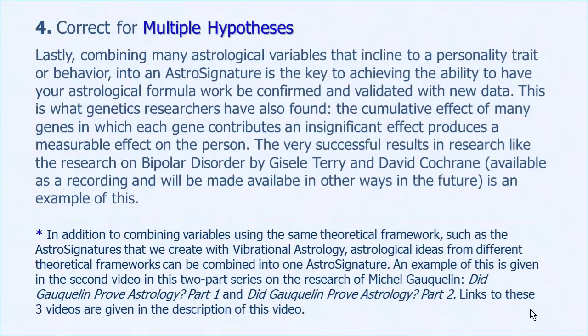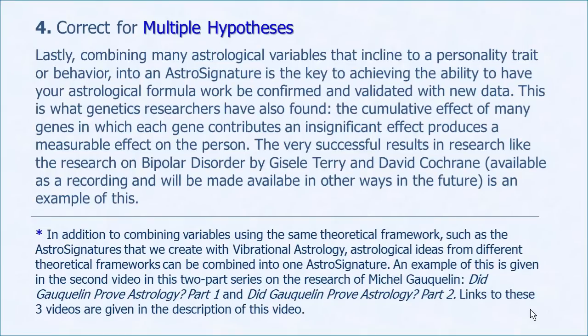So there are so many ways to build and improve our models and to validate them and to see them work, and tremendous progress is being made in this. And in astrology, we have multiple things involved, and it's not a problem. It works beautifully using these research methods. So the last thing I want to mention here at the bottom of this slide, when you're combining variables, here's one last point.